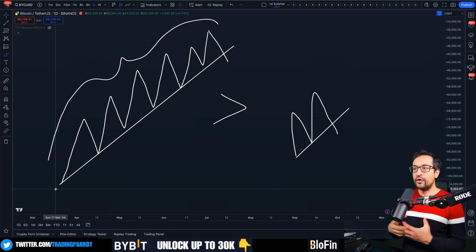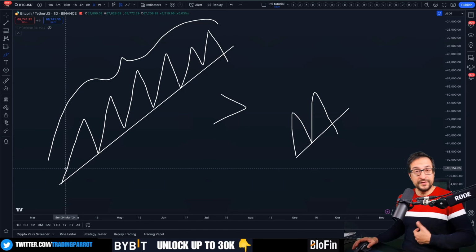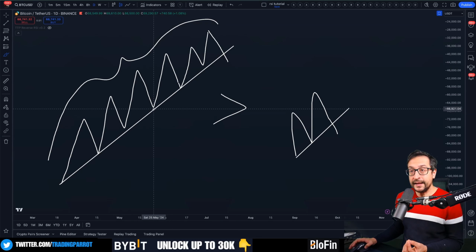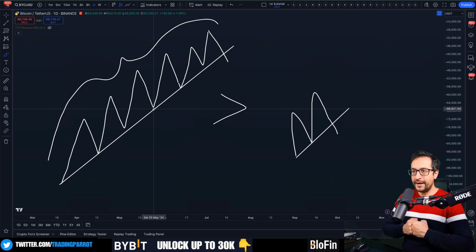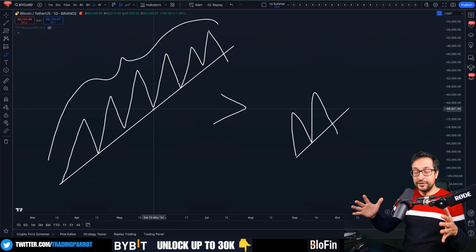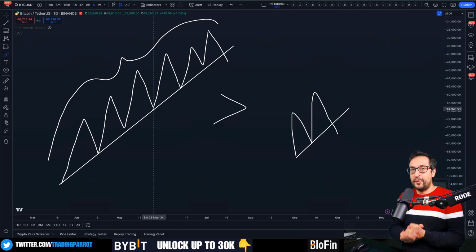There's a lot of tension in this move to make a swing low. Why? Because it's been going like this for too long. Every time the support held, it accumulates more energy. Think about it like a spring. Every time the price bounces on support, you're gonna compress the spring a little bit more and a little bit more. Eventually, if you get to an RSI of hypothetically 100 in an uptrend, it's almost like compressing the spring so much that it's gonna just blow in your face and take out an eye.